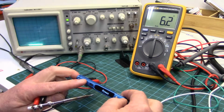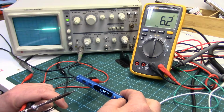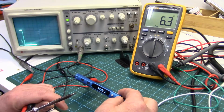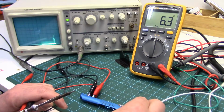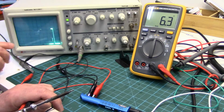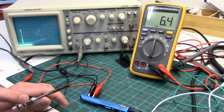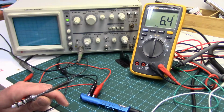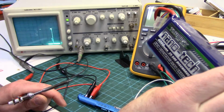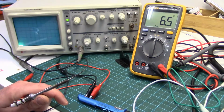Be better if we had a digital scope one of these days. So you can see again how fast this heats up. Okay, you can see what was going on there. It was feeding it full voltage across, and I've tried this with a lower voltage. So basically the tip is getting whatever voltage you're feeding it. Right now we're feeding it with a 6S LiPo pack at storage state, so around 22, 23 volts.